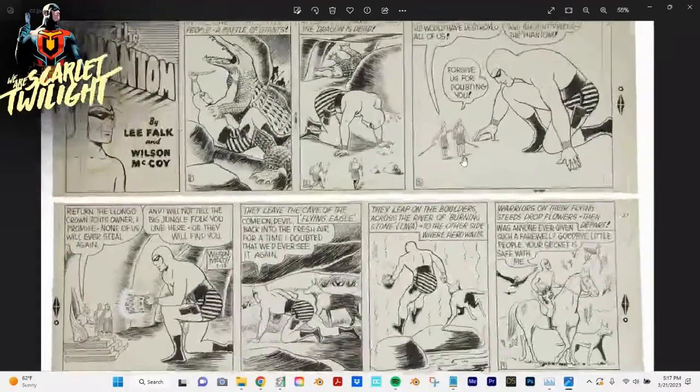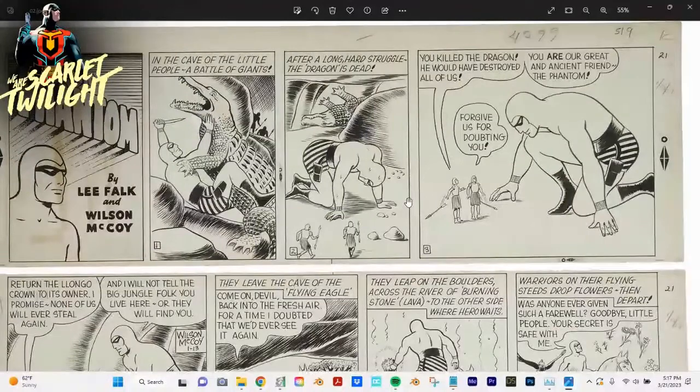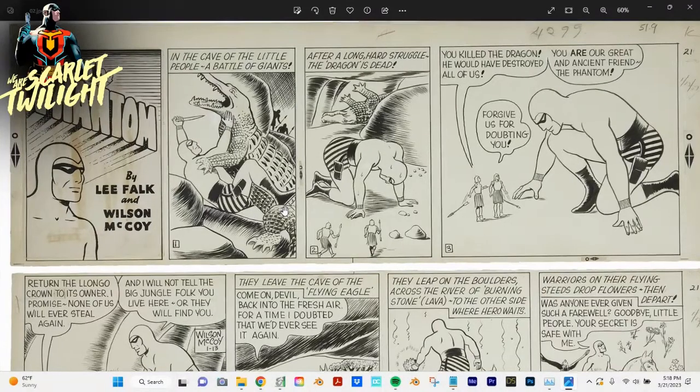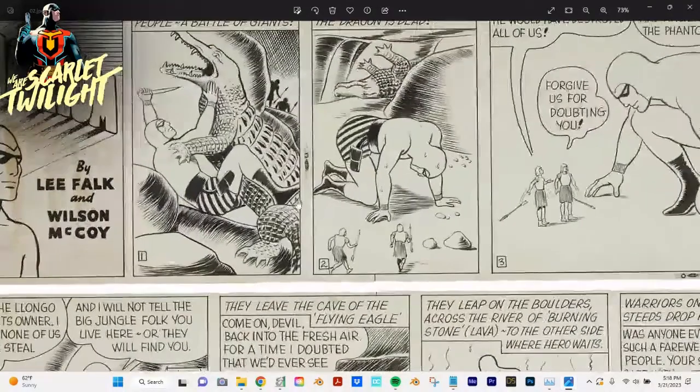Back to the Phantom — here's what some of the comics looked like. This one is from the 40s, a little later on, but it's a good look at the drawing style. Wilson McCoy was Lee Falk's assistant and helped out with the comic, even when Falk was drafted during World War II. Interestingly, Falk created the character in 1936 and worked on it until his death in 1999 — a pretty incredible run.